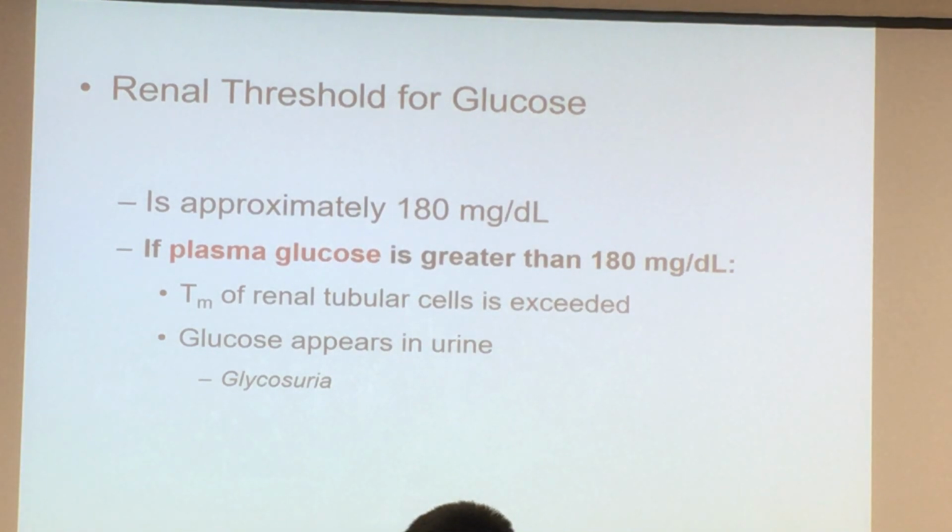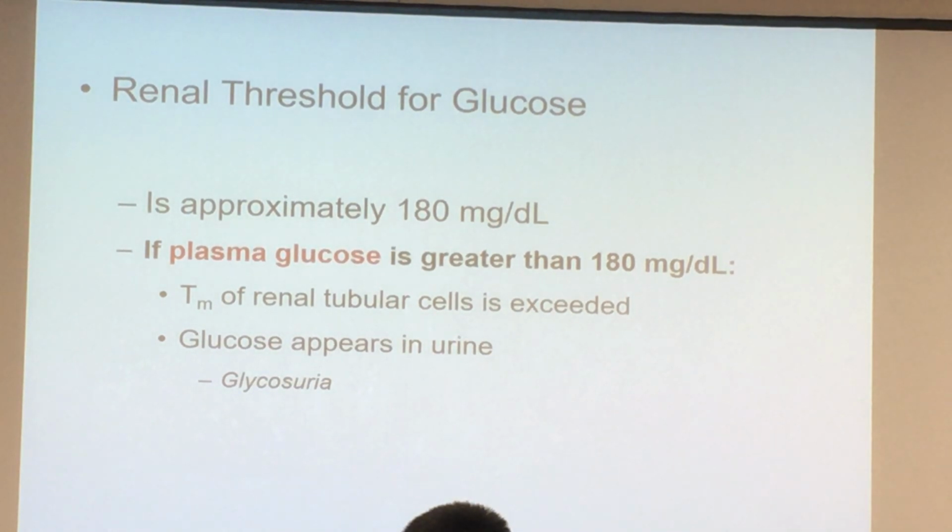Okay, so in the blood capillary, if we have more than that, if we got 120, 140, 160, we all take it back. In the urine you cannot find the glucose. Only when it is greater than 180, let's say 200 milligram per dl, then this will show in urine.